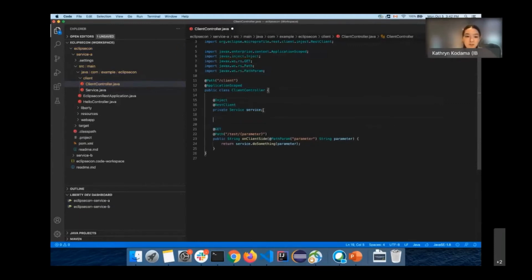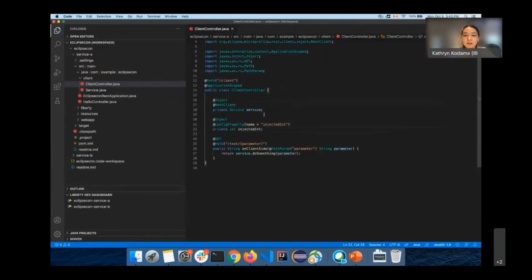Similarly, as Ryan touched on before, we offer code completion. So as you start typing, you'll notice you have code completion for specific MicroProfile config annotations or Java code. In this case, I'm creating a new configuration property using MicroProfile config. So I'm going to create an injected int. So this will just be an integer. And if I hover over the name here, we can see it says injected int is not set. And that means that we haven't yet defined this value in our MicroProfile config properties file.